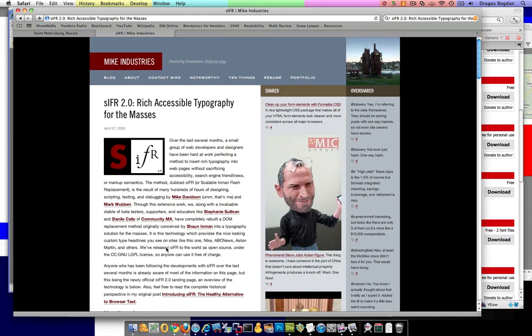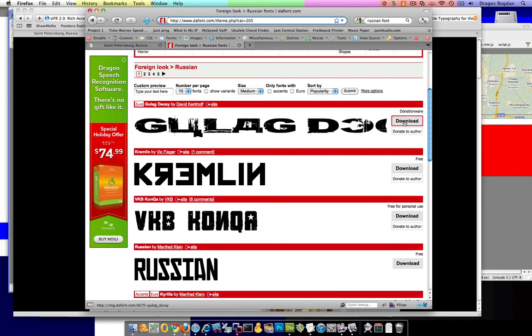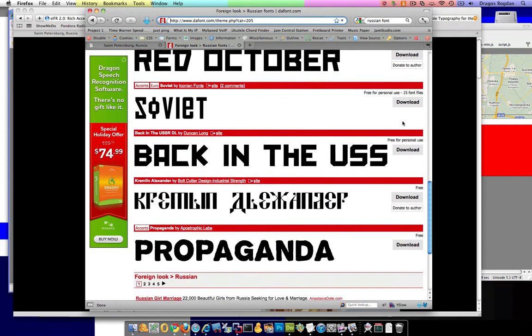This particular technique has a lot of options in the sense that you just need to find yourself a TrueType font. I'll give you an example. If you go through the fonts over here, you could see that most of these are TrueType, TTF. You pick whatever font you could find.